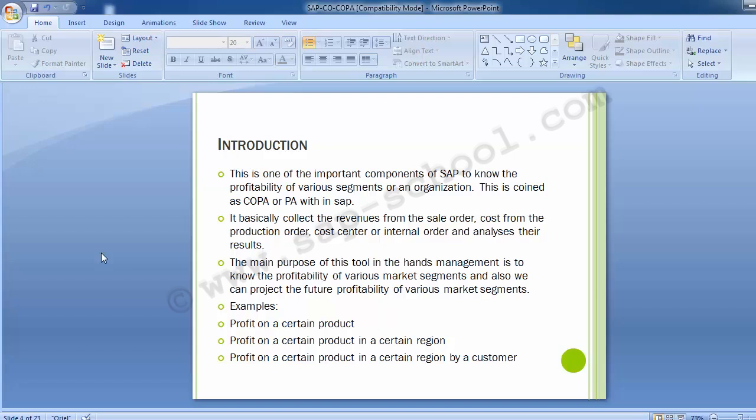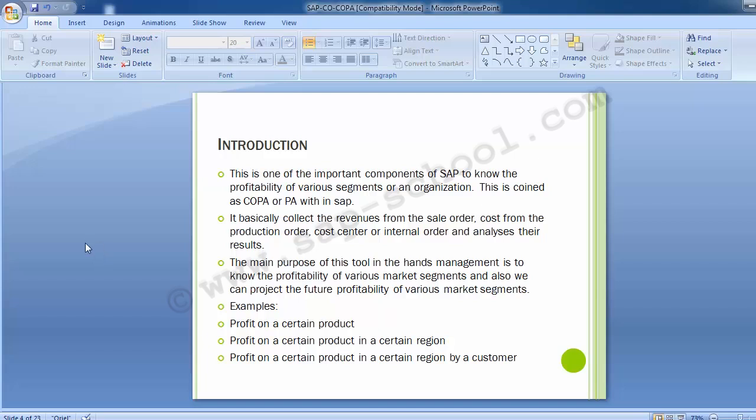Profitability analysis is one of the most powerful reporting tools in the SAP ECC environment. So this is one of the very important modules which we will be going through as an overview.